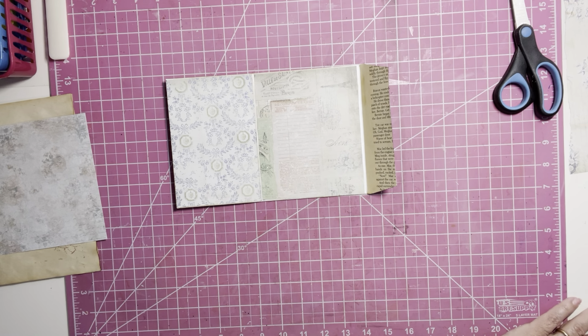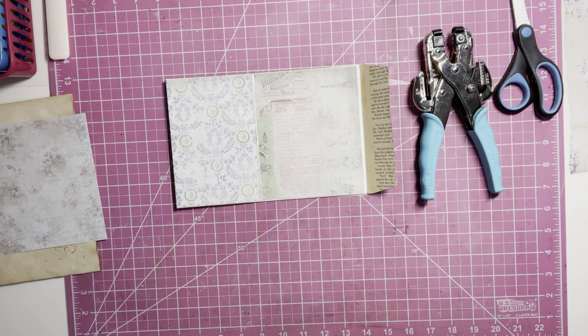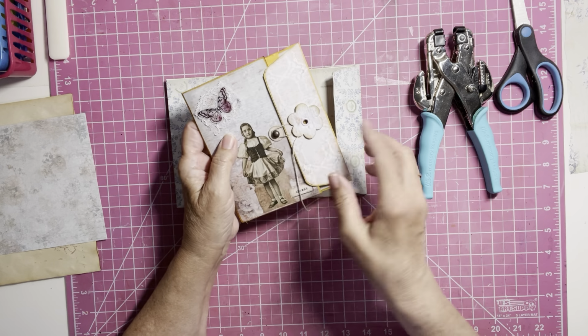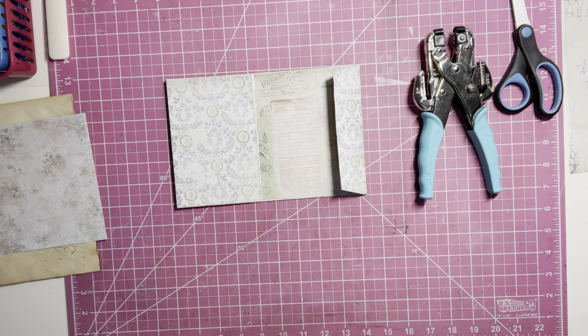I think I'm going to put one of these up here, but I'm not going to put this one. I think I'm just going to wrap it around the whole thing this time and try it that way. So I want to get my little punch. I'm hunting for my punch. Where is it?